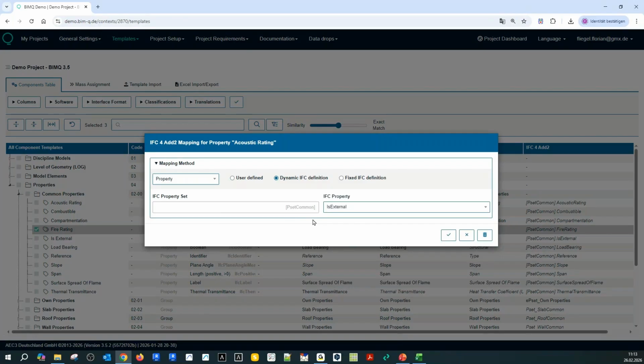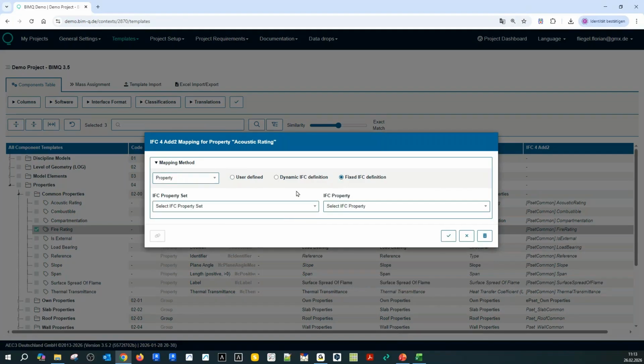So when I link is external in this example to a wall, the right mapping is Pset_WallCommon IsExternal. When I link this dynamic IFC definition to a slab, then the correct mapping is IFC slab common IsExternal.